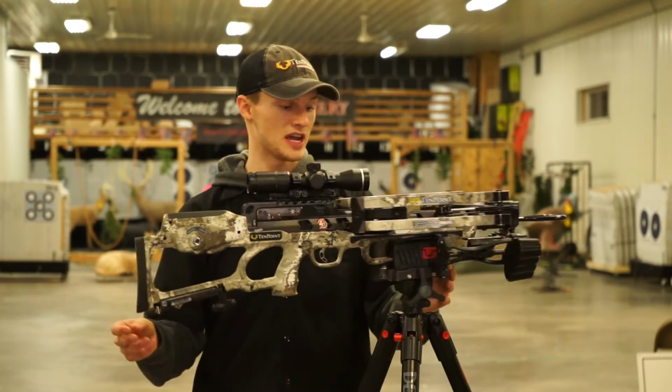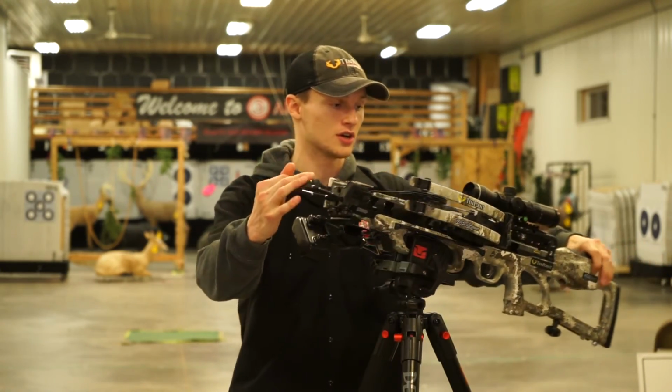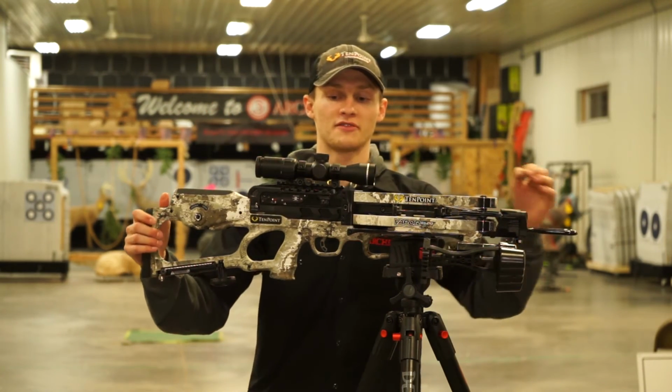And that's it, guys. That's the Vapor RS470, a super cool bow from TenPoint, their high-end bow for this year. Like I said, available in 2 camo patterns, Veil Alpine like you see here, or Graphite Gray.